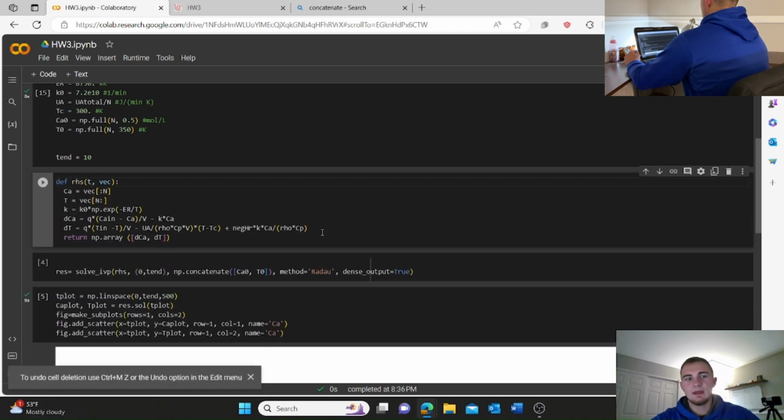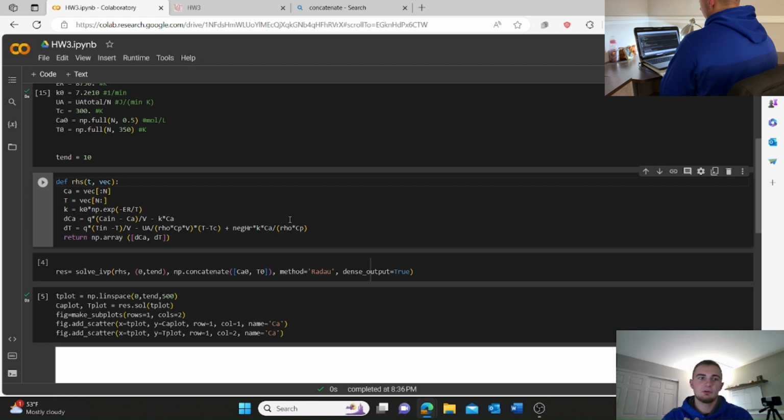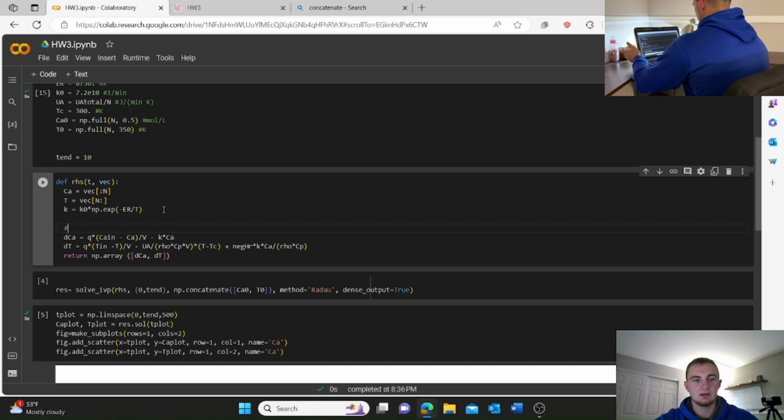And what we're going to have is two different sets of differential equations. One, concentration and temperature for our first continuously stirred reactor, because that is just the flow rate going into the plug flow reactor, right? And then whatever is leaving that. However, the subsequent continuously stirred reactors are all dependent upon the previous CSTR's discharge. So whatever is leaving that CSTR is entering the next one. So what I'm going to do is go ahead here and comment this out and do both of them separately.